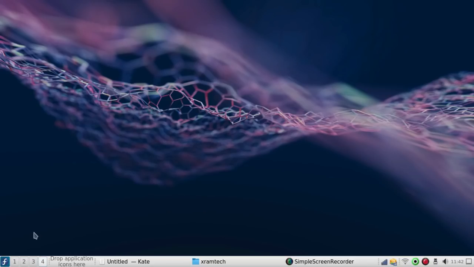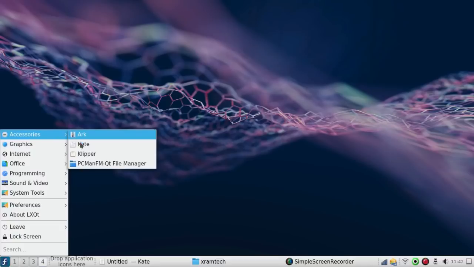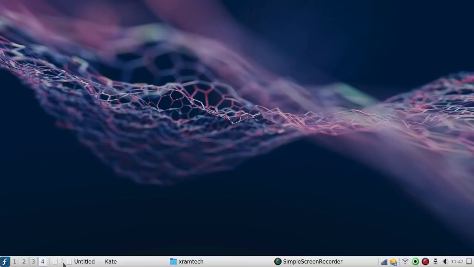Now, just to look at the bottom panel here, in addition to the menu, I have these 4 workspaces. I have something that says drop applications here. That's the launcher area. So if I want to add Kate to that, I drag and drop it into the launcher area.